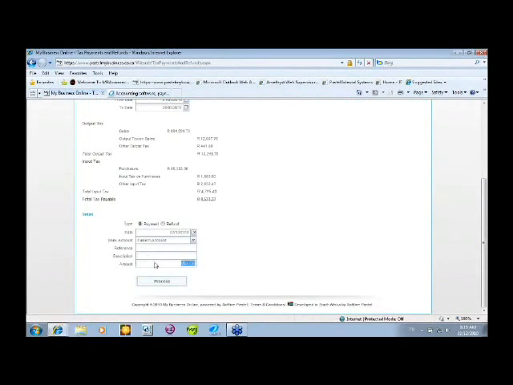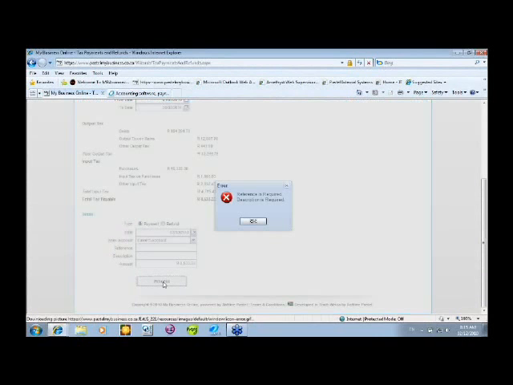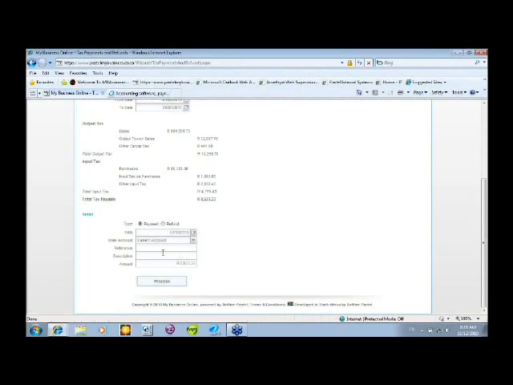So it's there for you, and the last option that's available is to click on the process button and the transaction is done. As you can see, the reference field is compulsory throughout the application. It will give you an error message or a notification window coming up, as you can see on the screen. So you just need to specify the reference number, specify the description of the transaction, and you click on process.